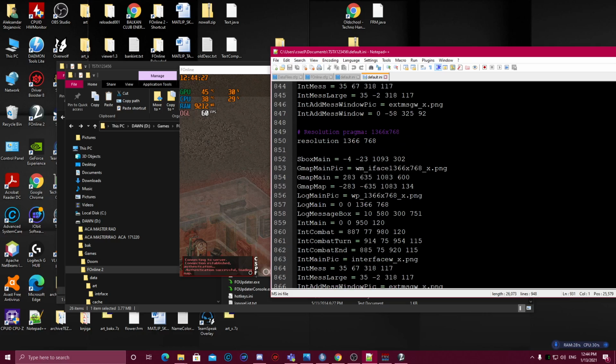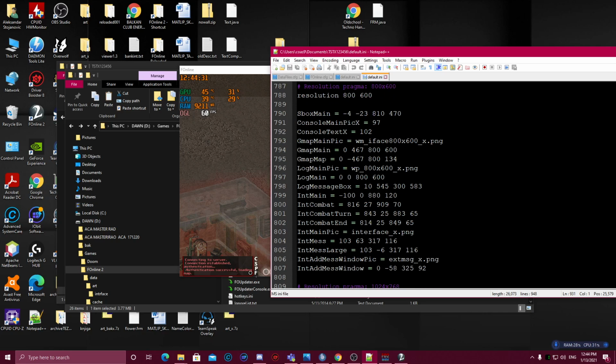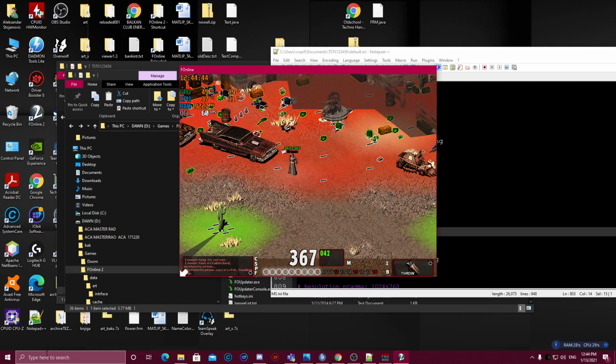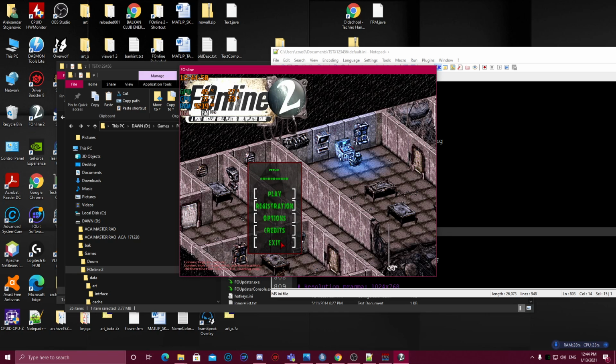If we scroll up to this, this is the image interface X for this resolution, 800 by 600. Everything is working. But why is it all red? Because I put red resolution.